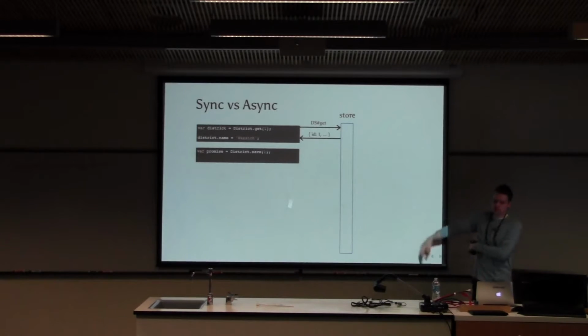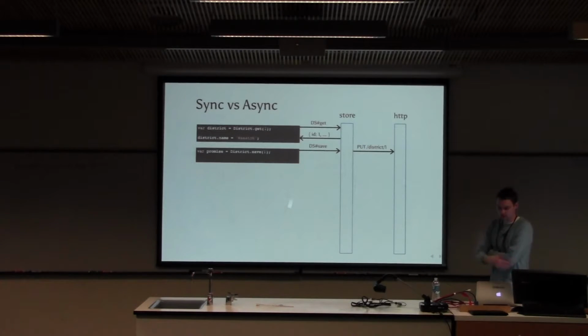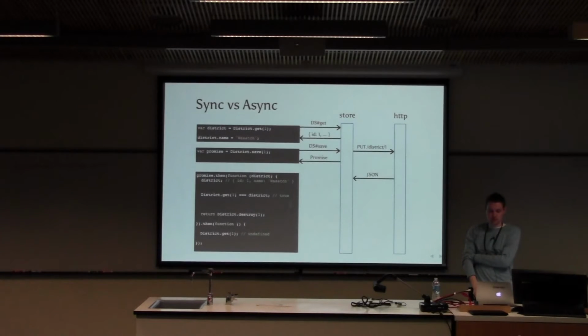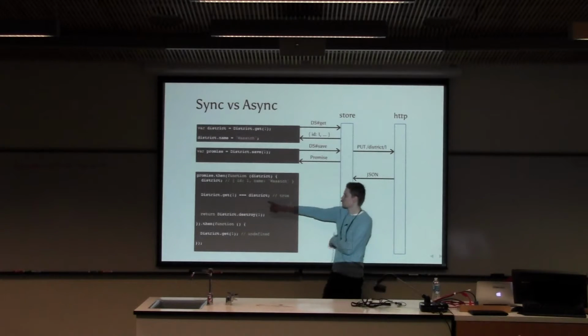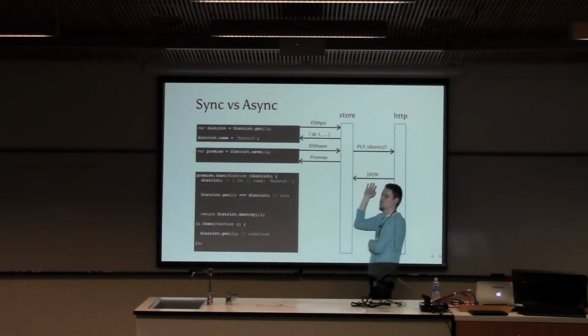So we're going to call save. That's going to do a PUT, or if you think it should do a PATCH, you can override that. Basically, the server responds with the updated item, which is then merged into the store, and you have the latest data in your store. Back to this promise. Once again, it's strictly equal. It's still the same item. Nothing was thrown away, nothing was lost. We got the latest data from our server, and then the internal cache of the store is updated with the latest data.